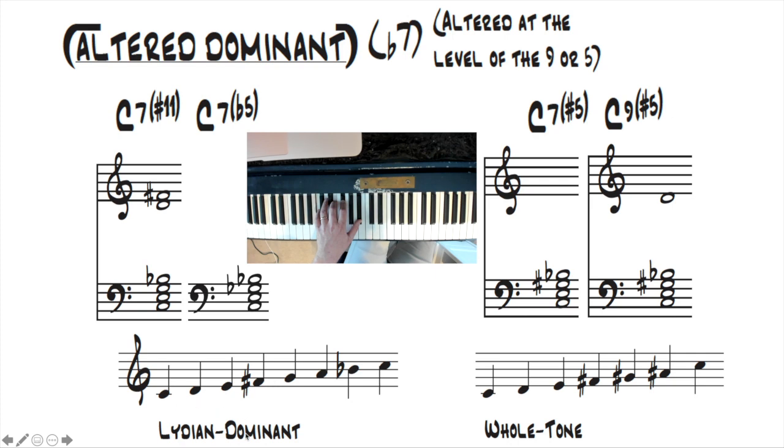This would be a scale that works nicely with that. And again, what was that sharp 4 called? Oh yeah, it was the Lydian. Okay, and dominant means flat 7. That makes a lot of sense. Lydian dominant, so you've got a sharp 11 or sharp 4 and a flat 7. So this scale works nicely over that. We'll talk about where that comes from later on in the week, in the advanced theory class.